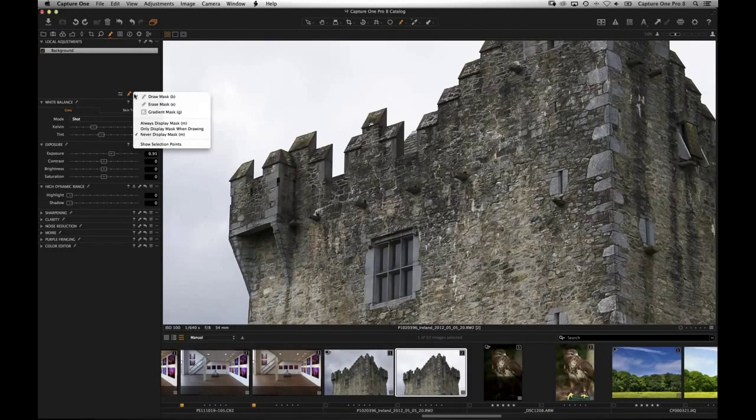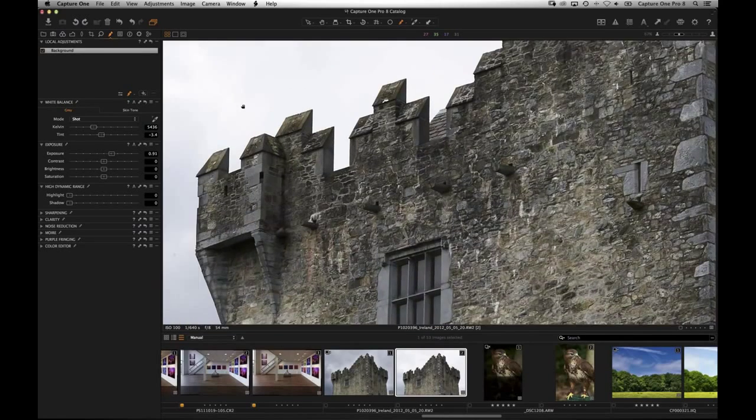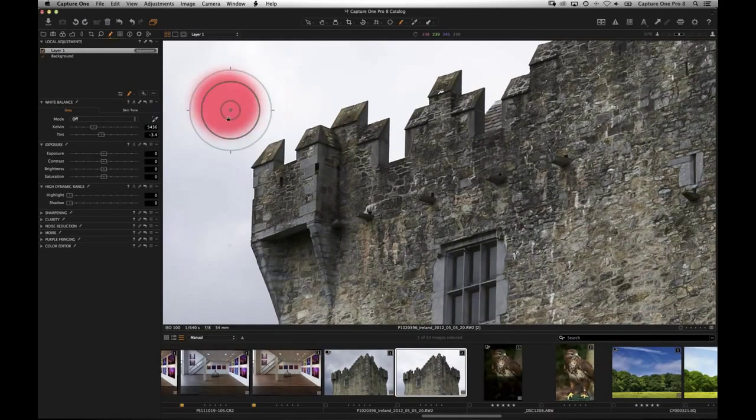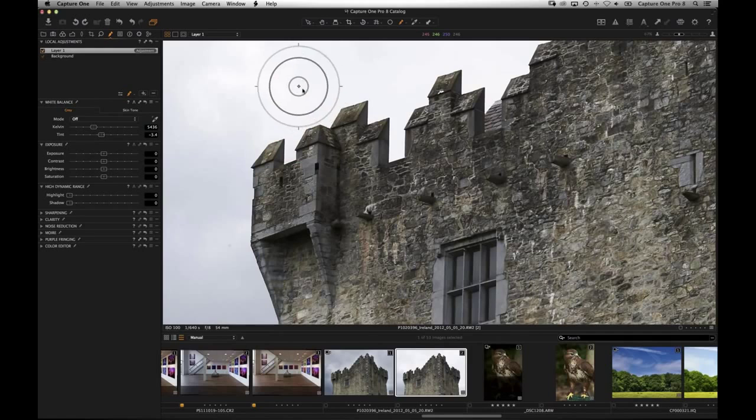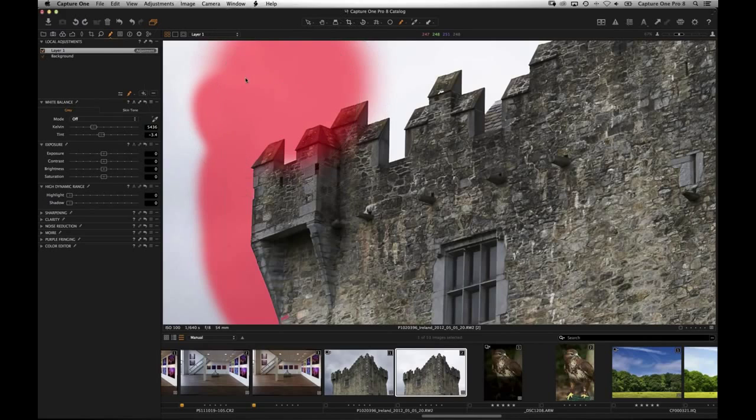So basically, I'm going to change options here and say only display mask when drawing. Let's just zoom in a bit. So if I start drawing masking here, like so, so I'm sampling the sky. Now as I get over to the castle, when I let go of the mouse or pen, it'll compare the sample point to the edge of the brush and then calculate the mask. So if I would just want to draw down the edge here and then let go, then it finds the edge quite nicely like that. In this case, I could just make the brush pretty enormous, and then we could just do that, and then you see it just finds the edge quite nicely.